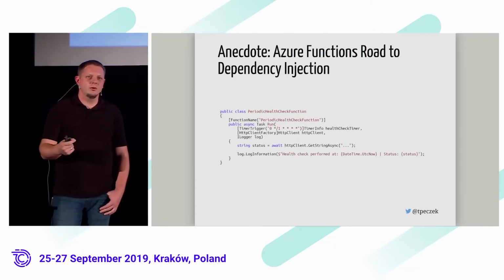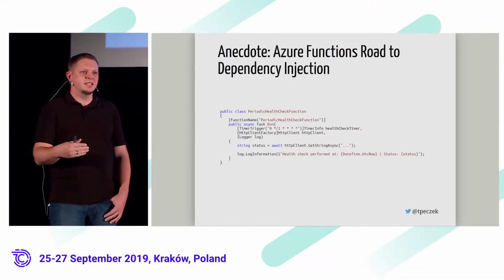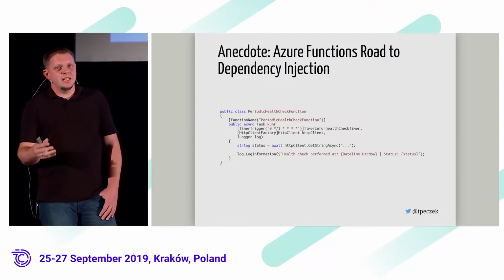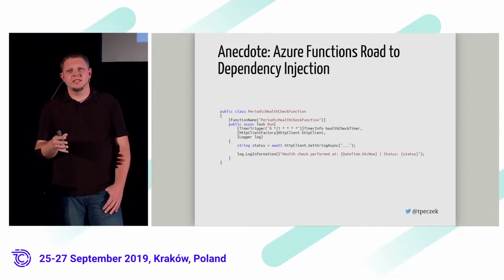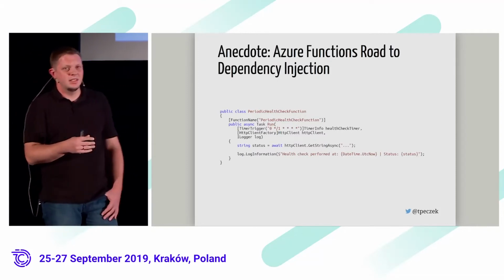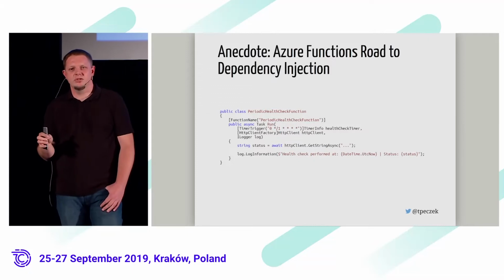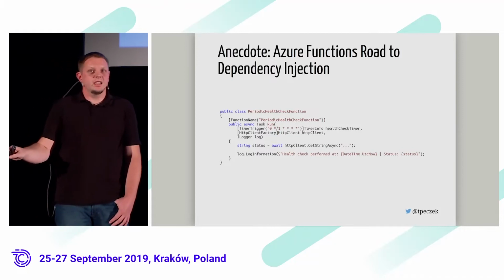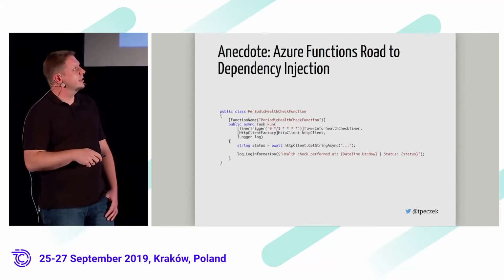But this was actually important. Thanks to this change, first of all, Azure Functions can now be properly tested. We can use normal testing scenarios, while with static methods testing is not that good, so that was very important. The other thing that it enabled was inheritance. And I'm not sure if that's a good thing. Generally, inheritance is a good thing, but for Azure Functions, that's usually a smell. If you come to the point when you think you need inheritance in your Azure Functions, something might be going wrong. You should think really hard about it. Of course, there are special cases, right? It's not always a bad thing, but most of the time, something bad is happening.